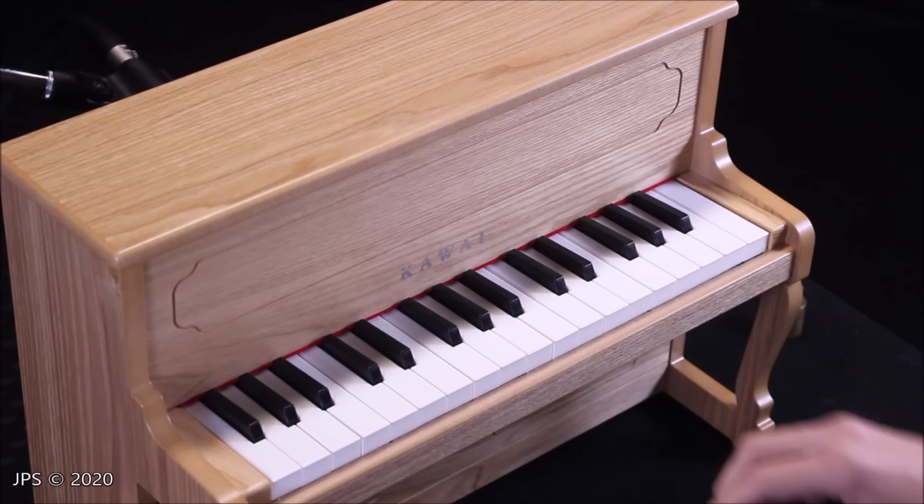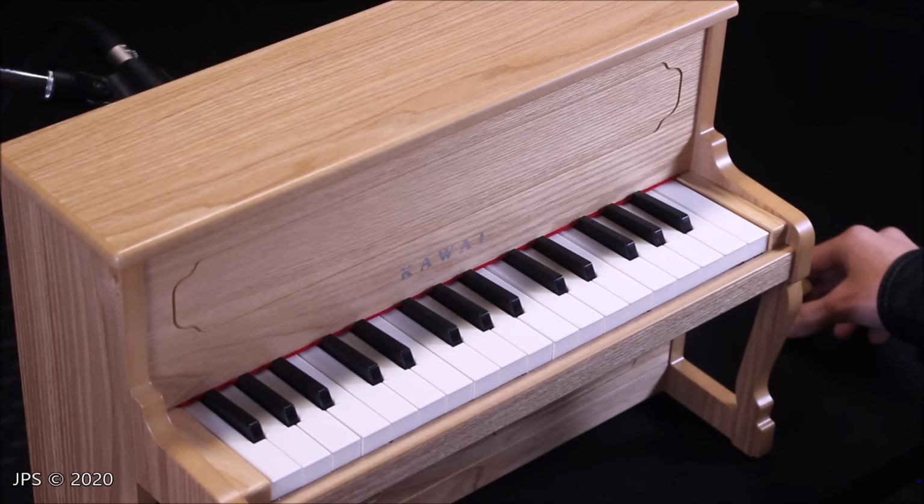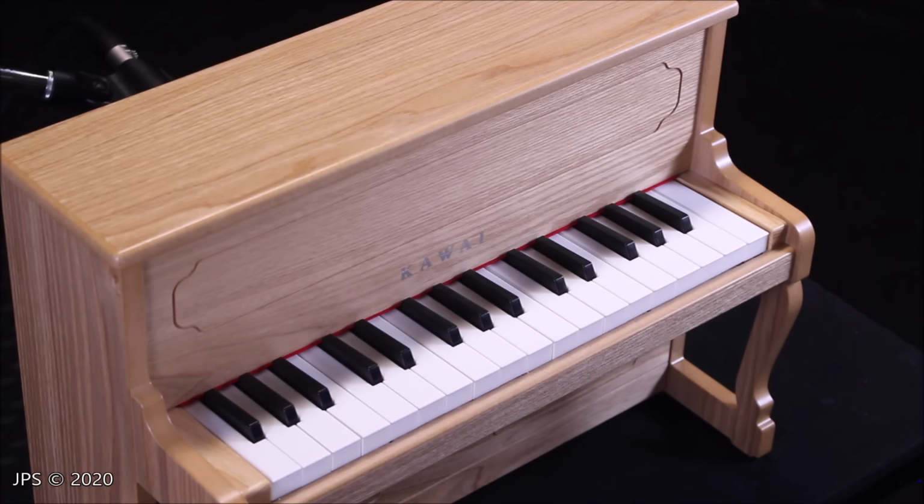And as a result, it feels unlike anything I have ever tried to play. And that, I think, is just one of the interesting things about it. So now I think it's time to try out some music on this little tiny Kawai piano.